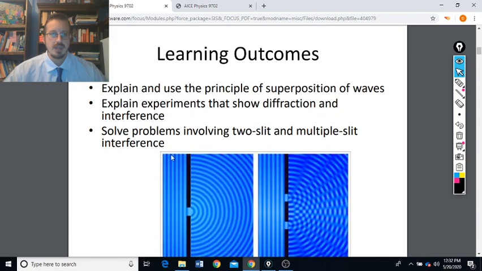And here we see solve problems involving two-slit and multiple slit interference. Young's double slit experiment, first done in the early 1800s, really showed interference with light. Because interference is a phenomenon really associated with waves, it led physicists on a path of thinking about light as a wave. Light indeed exhibits wave-like properties, but it is a little more difficult to understand than just thinking about it as a water wave, for example.